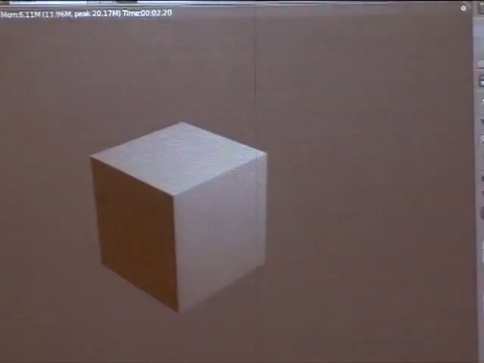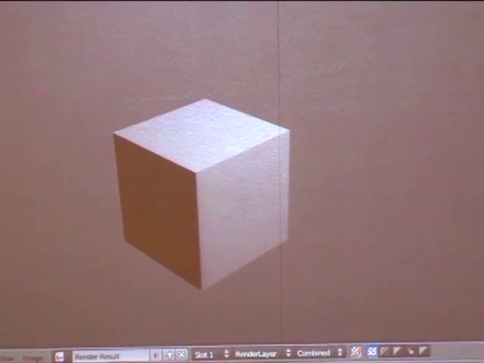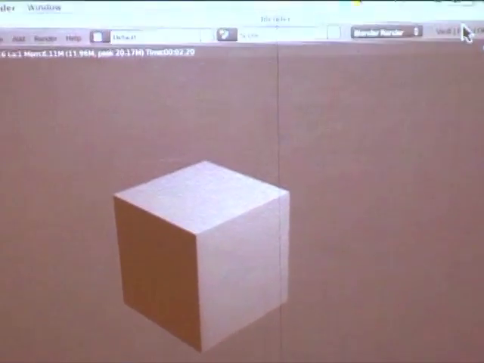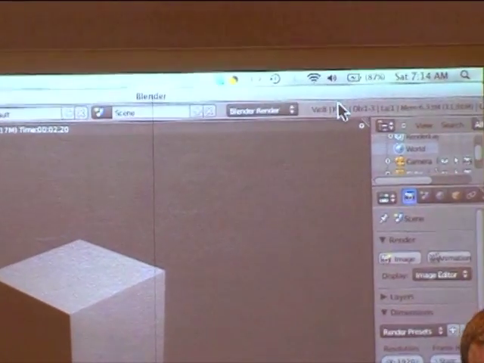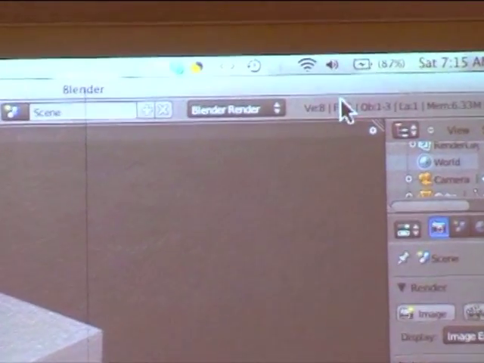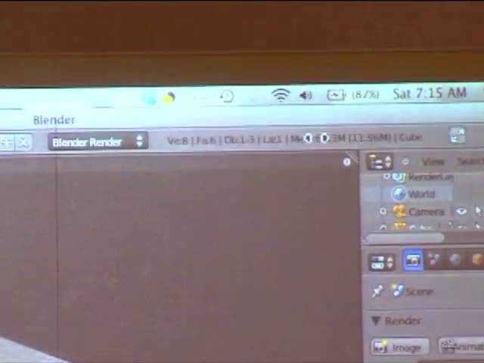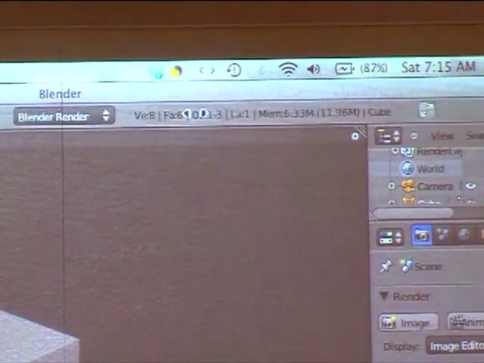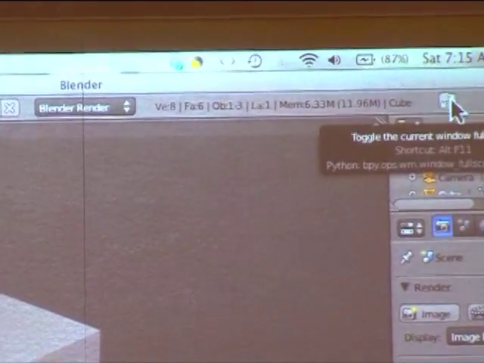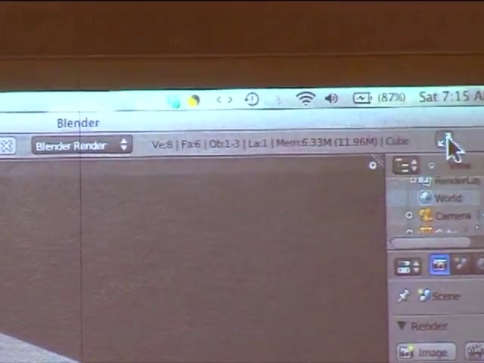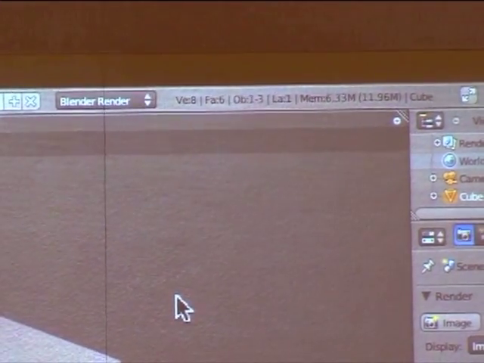One thing I want to point out that I haven't really mentioned yet is I'm able to move this top panel, and I'm doing that just by scrolling. If you have some sort of scroll function on the MacBook Pro, which I use as a trackpad, it allows you to drag two fingers and scroll. If you can't do that, you might be able to hit Alt, left click, and then you should be able to move this around. And then you should be able to see all the way on the right this toggle current window to full screen, and that basically just makes Blender take up your entire screen space so that nothing else is getting in your way.